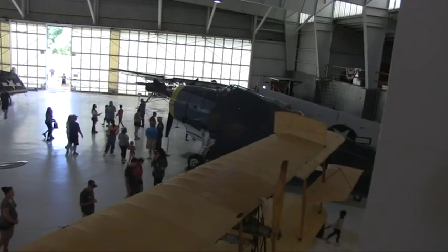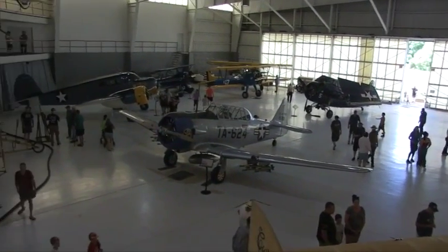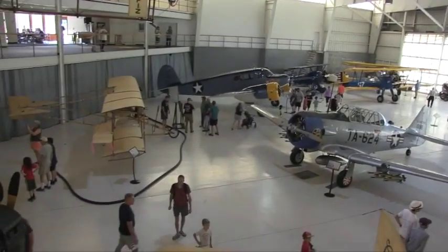We'll also have very rare artifacts from World War I, primarily around World War I fighter aces Rickenbacker and Campbell. We'll have these artifacts out, and living history camps will be set up, so people will learn the life of a World War I soldier. They'll learn what it was like in the trenches of World War I. So when people come, not only will they see some really rare World War I aircraft operate, but they'll get a real immersive experience with the living history aspects of the event.